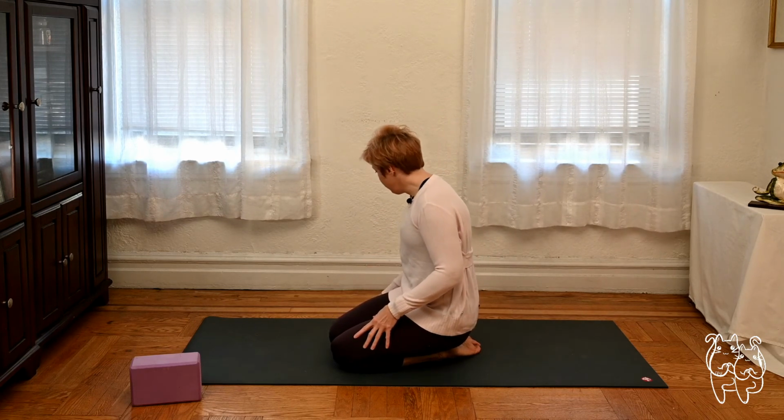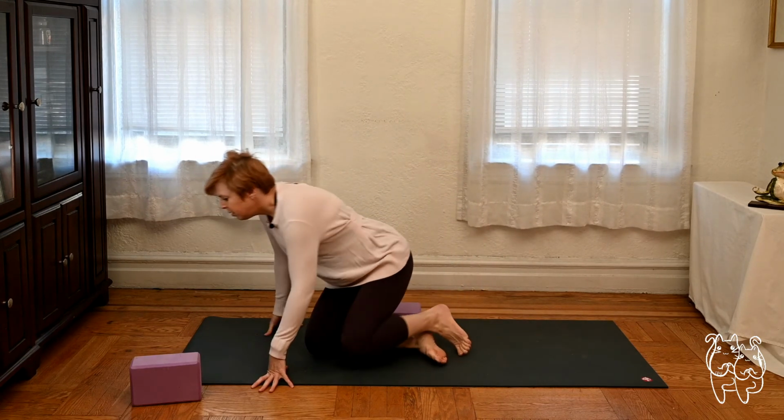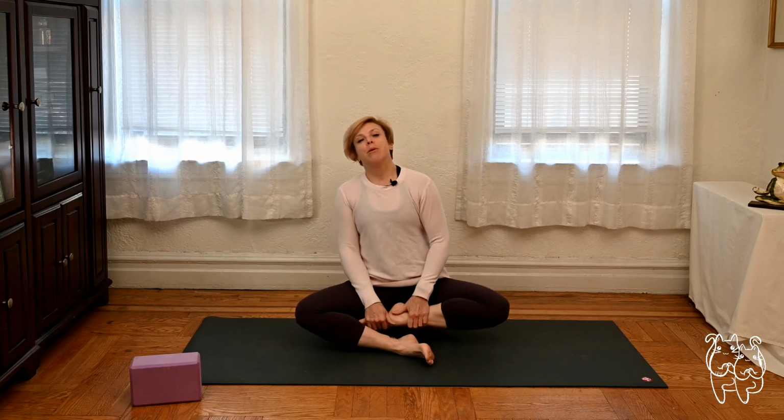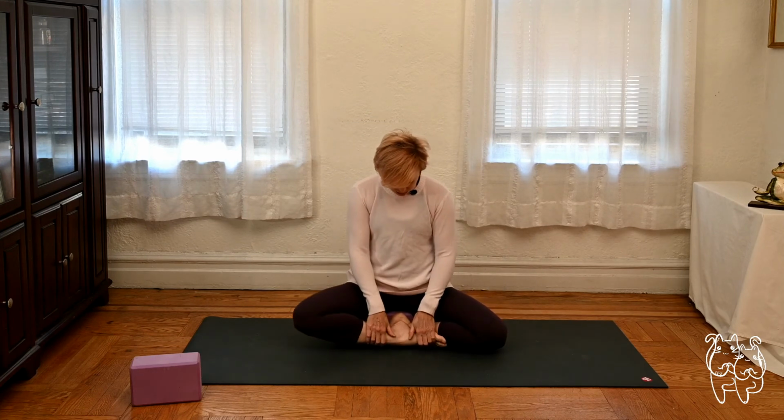Let the feet separate a little bit. Drop the arms out by your side, turn the palms up. If you want to cover yourself with a blanket or sweater, feel free to do that to avoid getting too cold as you lay in rest for a few moments.